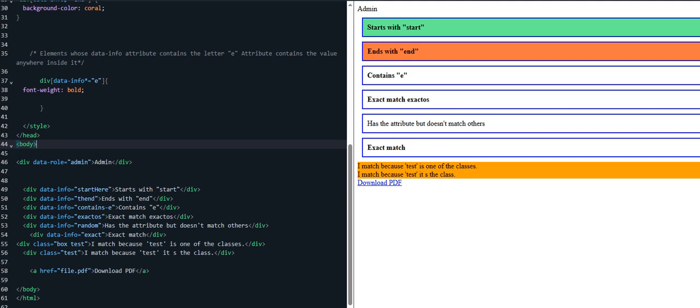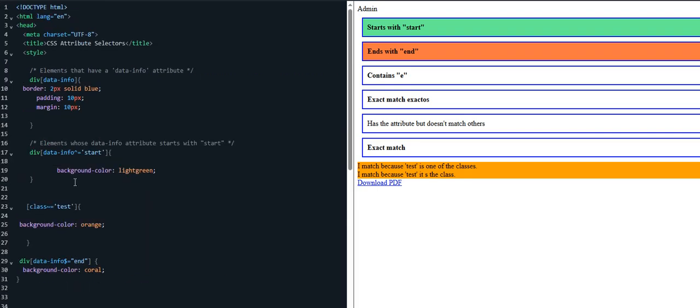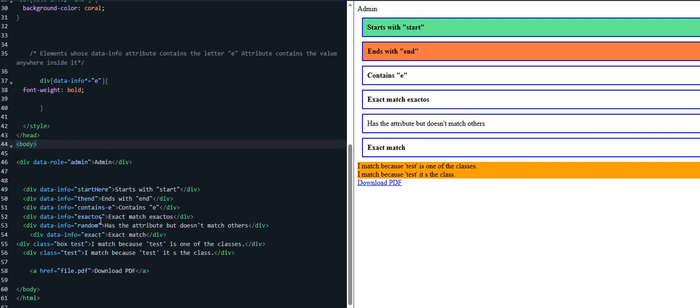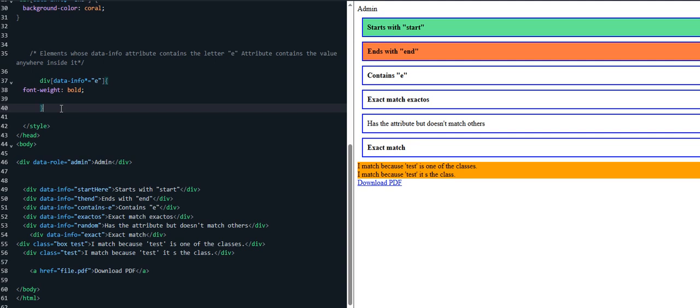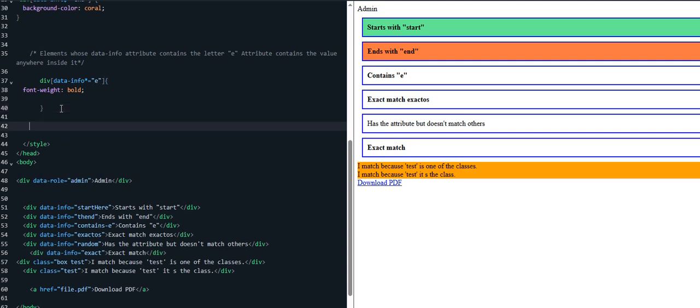But if I want to look for an exact class, or I don't know, I have here an exact match, the exact value. For an exact value I proceed in the same way.